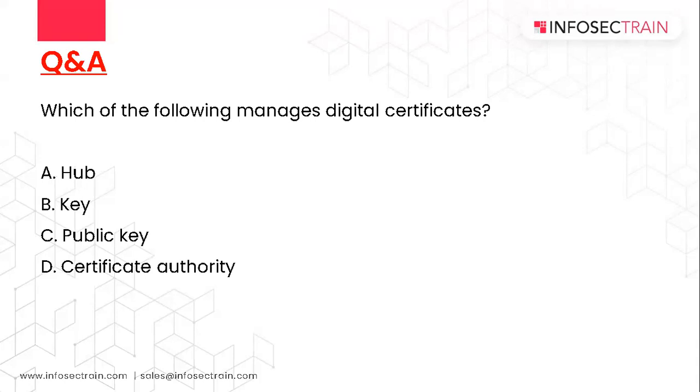So for that, in the last step, this certification authority will be making a stamp over there, using its private key, right? It will be encrypting our public key with the help of the certification authority's private key. Then in the last, we will be getting the digital certificate, which will be a lengthy process. But in overview, our certification authority is the one who will be managing our digital certificate, whether we have to renew it or revoke it, right? Then we will be contacting our certificate authority. So the correct option is option D. Okay.